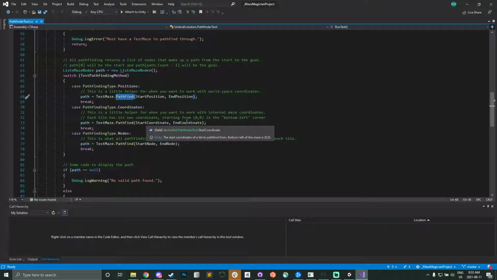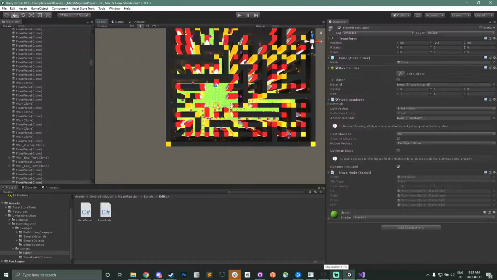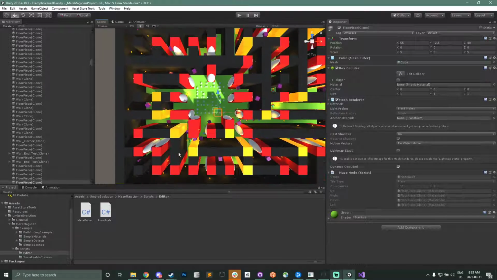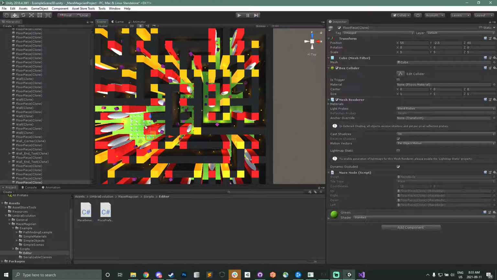You can pick start and end coordinates in maze coordinates, or you can pick start and end nodes, and it'll return a list of nodes that you can use as a path. And each of those nodes will correspond to one of these floor tiles, and you can use that to pick your path through a maze.